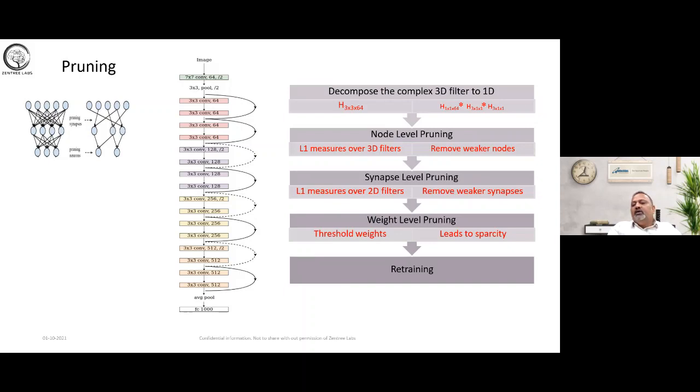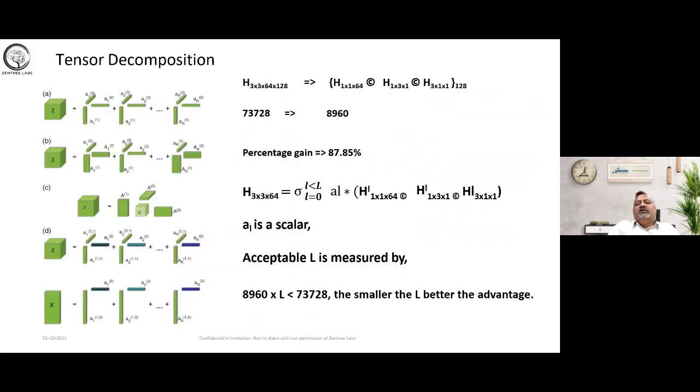And then weight level pruning, thresholding the weights straight away. I want to kill the weights, but that leads to sparsity, and implementing unstructured sparsity on hardware is not easy. There is no specific hardware dealing with that. Handling unstructured sparsity is more of a software implementation. Maybe something can be done on the hardware side for sparse matrix implementations, but I'm not really sure. So let's dig into these details a bit more, starting with tensor decomposition under pruning.